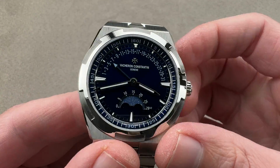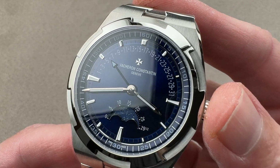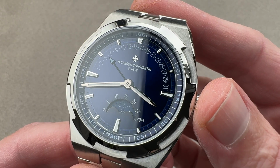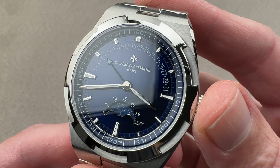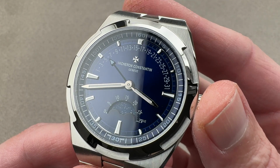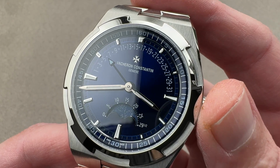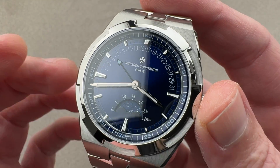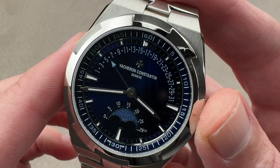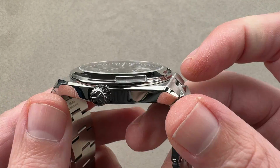So today we're talking about the third generation Vacheron Constantin Overseas Collection. This is a model that launched in 2023 and it's a debut for the series. It's never been previously featured on a Vacheron sports watch of the modern era. You're looking at the Overseas Moonphase Retrograde date. It's a boutique exclusive, blue dial, steel case, 41 millimeters in diameter. It's one of the thinnest Overseas, 10.5 millimeters thick.